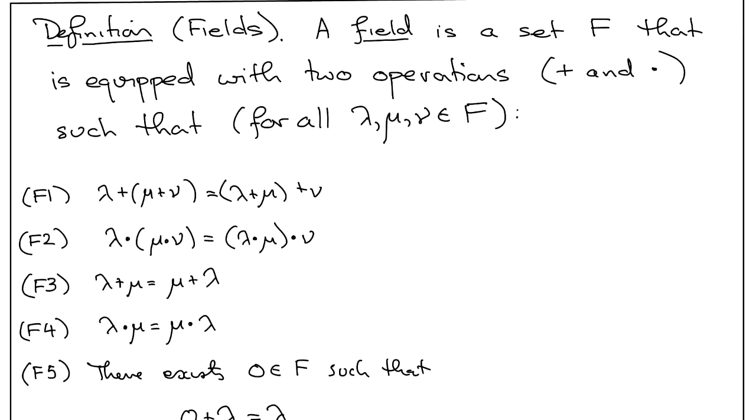So let's break them down first. These ones here are saying, I didn't say this one in words, this is an easy one to forget. This one is saying that the grouping of terms doesn't matter. Okay, these 2 axioms. So with both the addition and the multiplication, let me step back one step. To say that you've got operations, that means if lambda and mu are in our field, then these operations are defined and stay in the field. That's kind of hidden in the definition.